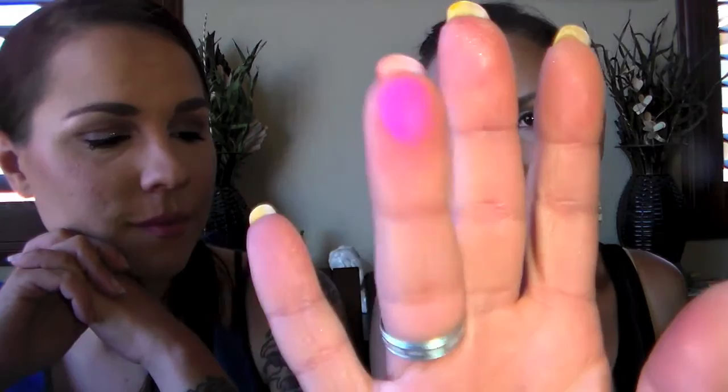All their blushes are super sexually named, and I love it. There it is right there. This is gorgeous. It does not go on this color on your cheeks. I mean, you can build it this color, but it's not going to go on like that. This is such a beautiful, cool-toned, bright pink. It is gorgeous right there. I love it, and this lasts on my skin all day long. All day, every day. And I had to have this one. There were a bunch of shades I was looking at, but I saw that one and was like, Quickie, don't mind if I do.